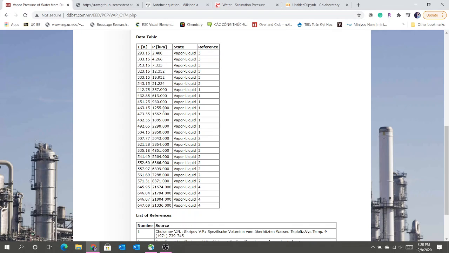So rather than doing it that way, we're going to use the XPath function, which is a form of regular expressions, and this will pull all of our targeted data, the data of interest from these two columns into our Python code and save them as variables to later be used in our equations, and we will plot them, and then compare the data here to our model of the Antoine equation.